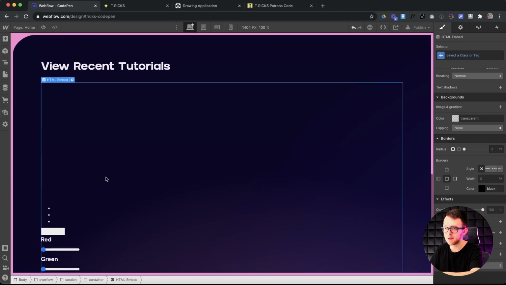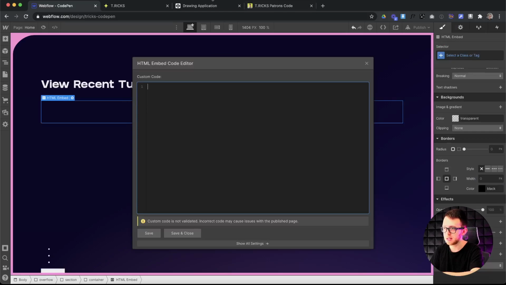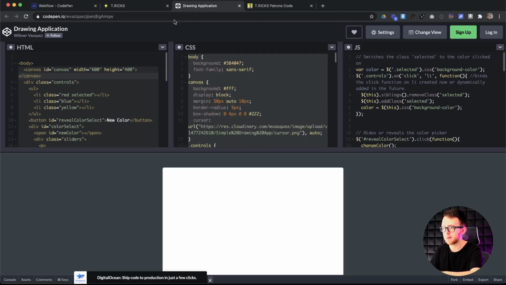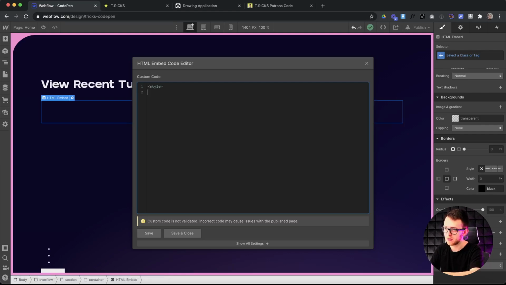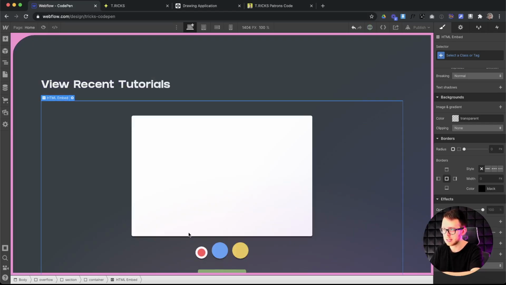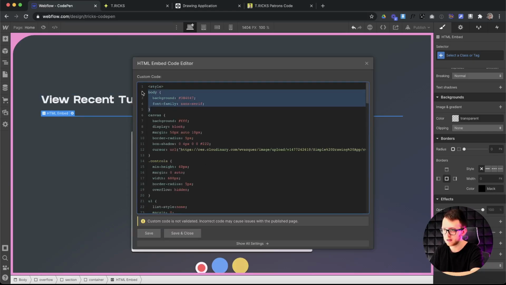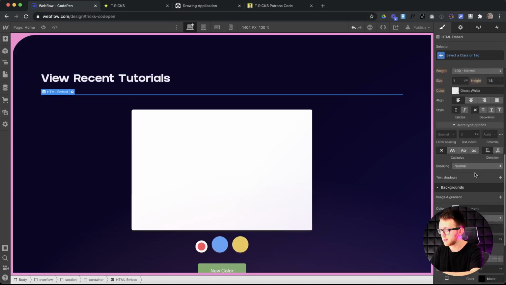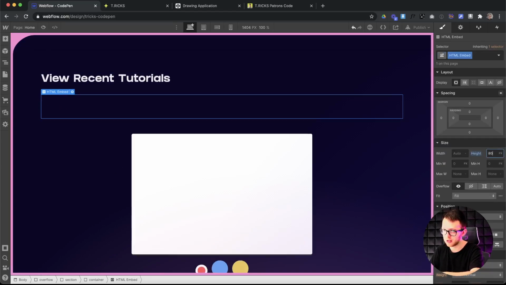It's completely unstyled though. What I'm actually going to do is drag in another embed for my CSS. I'm going to store these in separate embeds so it's easier to stay organized and know what's controlling what. So I can copy all the CSS here and just paste that in. Actually, I need to create open and closing style tags first, and then I can paste this in between the style tags and hit save. So it did change my body background color. I can delete all this because the body is already styled in Webflow. That's working fine, and I may even just give this a bit of a height just so it's easier for me to quickly access it while I'm working.